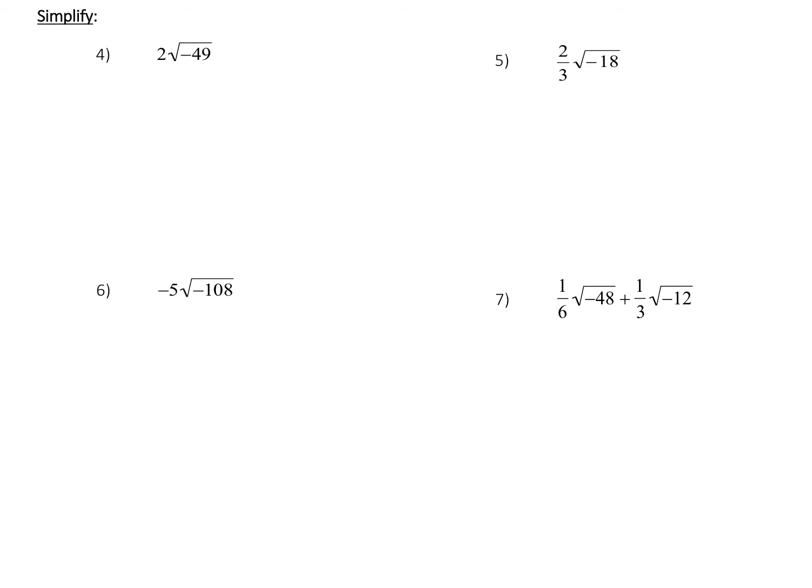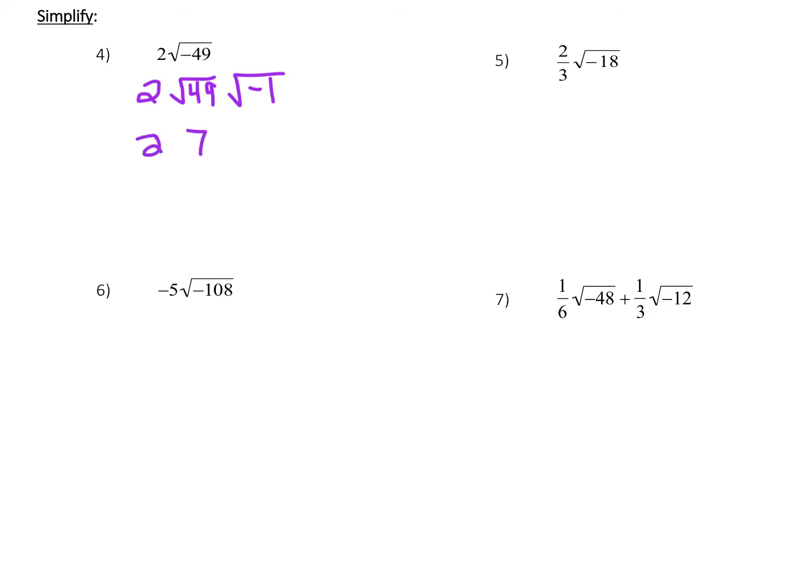Okay, so number 4. Now, what I'm going to do here is basically try to simplify what's under the radical. So let me start by bringing this 2 down, and then I'm going to break up the radical negative 49 into 2 separate radicals. I'm going to put positive 49 in the first and negative 1 in the second. And the reason I do that is because I know the square root of negative 1 is an i, so basically I'm getting the negative out of the radical. Okay, so let me bring down the 2. We know that the square root of 49 is 7.